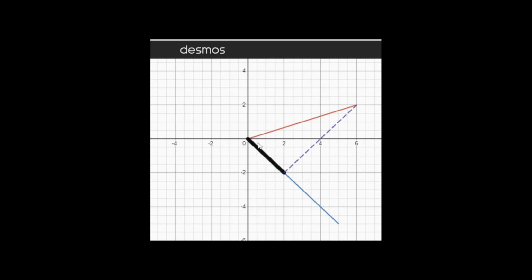And so what we see is we have the vector 2, negative 2. And then if we wanted to write U as a sum of two different perpendicular vectors, one of which is the projection vector, it would be 2, negative 2 plus 4, 4. So 2, negative 2 plus 4, 4. If we add the black and the purple dotted, we end up getting U again. We end up getting the red one.